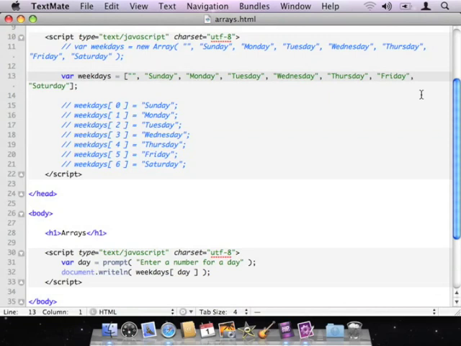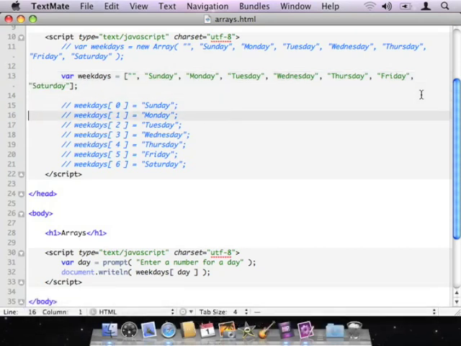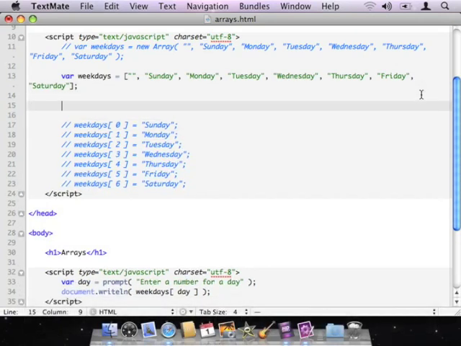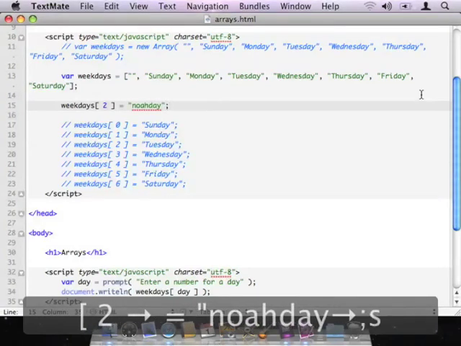So you can see everything's pretty flexible. We have quite a few different ways that we can create arrays. Quite a few different ways, of course, that we can actually work with them. Here I'm, of course, just filling an array with values and letting the user then access them. But there's certainly nothing that would stop us from being able to go back and change the value of an array. For example, if one day we decide we want to switch to a slightly different structure for the week, maybe, for example, somebody decides that Mondays are just too depressing, so instead we're going to call that Noah Day, right? Which certainly will make everybody nice and cheerful.